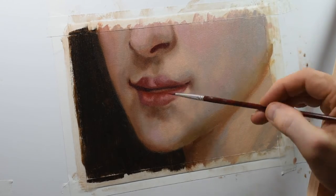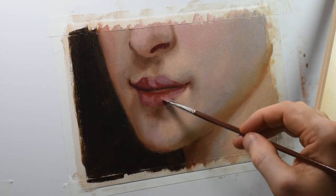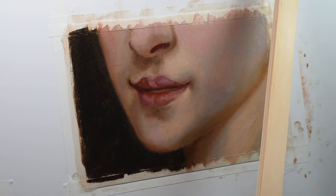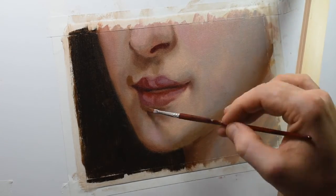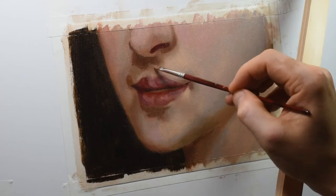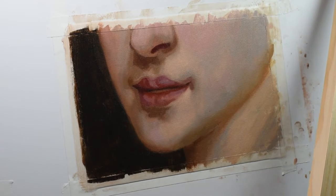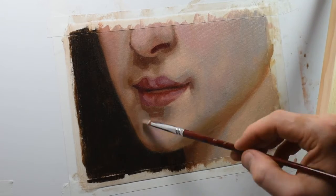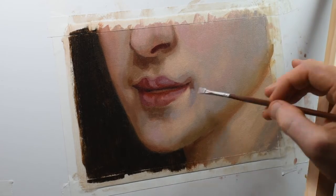You're getting a little bonus footage here of the nose. I do plan on doing a full video on the nose, but I thought it was nice to include some of that here as I painted the mouth. But things like the nose, even though there are soft cartilages there, it seems like it's a little bit easier to tell what's happening with the shapes. They're more defined. And so I think that's one of the things that makes working on the mouth so difficult. It's just like a couple of squirmy night crawlers on your face, and trying to capture those and make them look solid, that takes some real careful attention.